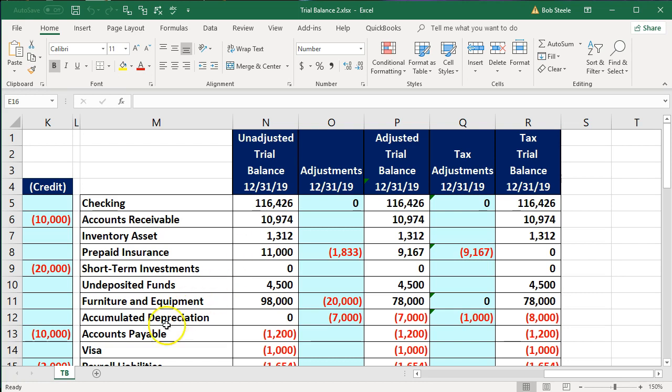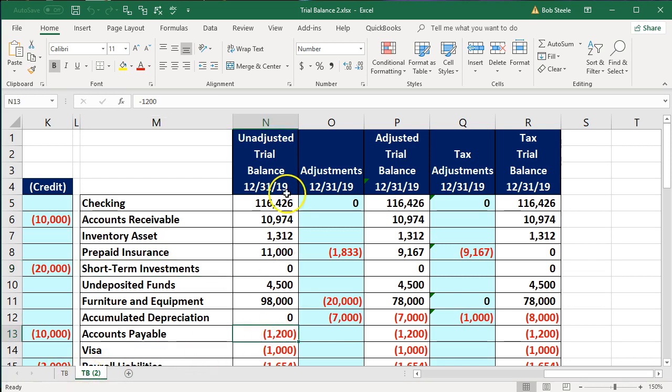So what we will do then is copy this over. This is our completed worksheet. We're going to copy it by holding down Control, left clicking on this tab, and then dragging it over, and that'll copy the entire tab. So now we have a copy of our worksheet, and we can make adjustments to it.